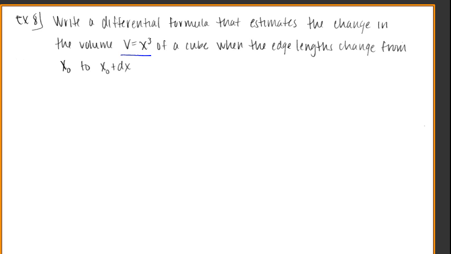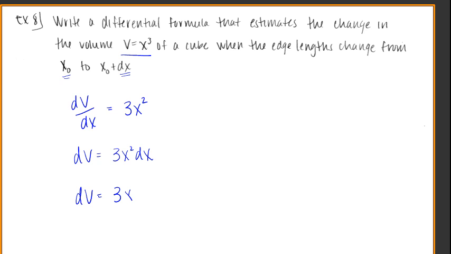If I normally took the derivative of V, it would be dV/dx, because we're taking the derivative of the volume with respect to x. And on the right side, it would be 3x squared. So if I want to use the whole terminology of x and then changing it by a very, very small amount, all that means doing here is first of all solving it for dV, because it's going to be dV equals 3x squared dx, but instead of x, I'm going to use my x naught. So it's just dV equals 3x naught squared dx. And that's all that they're looking for when you write this equation.